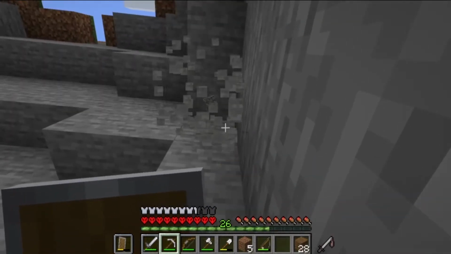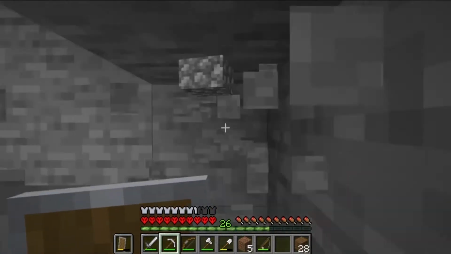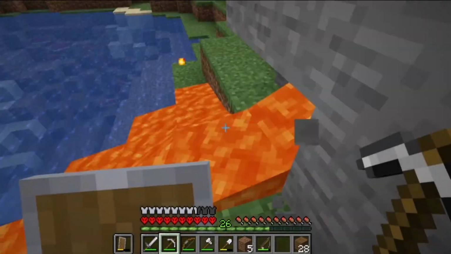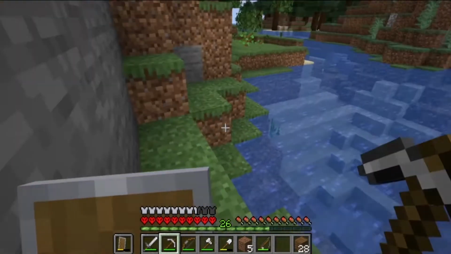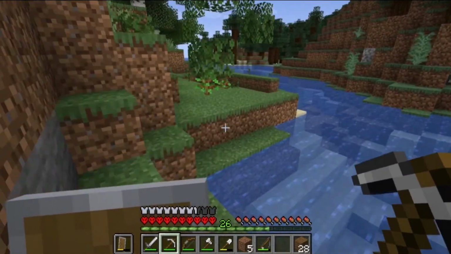Are you on something right now? It's the side of him that he doesn't want you to see. He'll be swimming with the fish. I need more cobble.